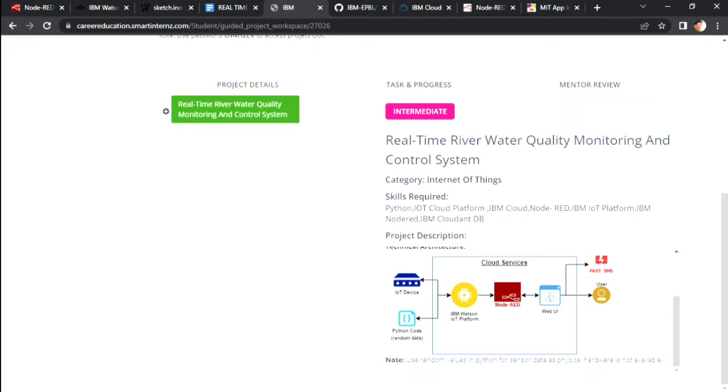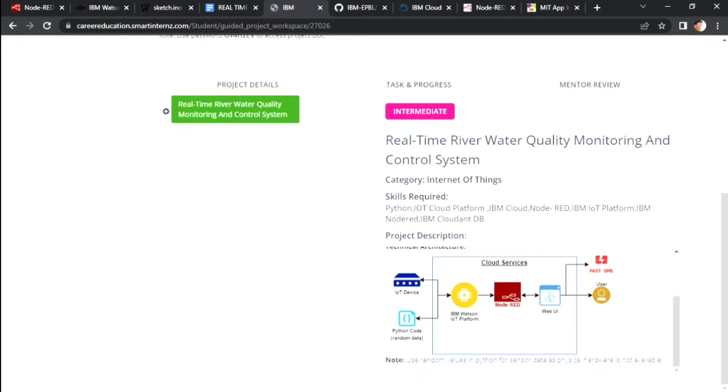For the demo video, I am just showing you this random data generated by the Python code, and it is sent to the IBM Watson IoT platform, for which we have to install the library in Python named WIOTP. It is not pre-installed.